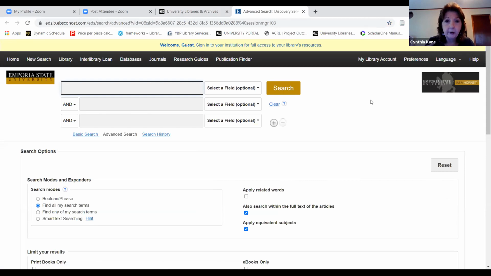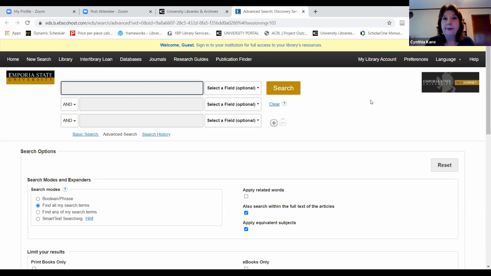I will tell you one thing that I don't use it for. I do not use the Discovery Search Catalog to find articles, which sounds kind of odd because articles are indeed in the Discovery Search Catalog. But the reason I don't do that is that there are a lot of databases that are actually integrated into the Discovery Search Catalog, which is both good and not so good. It's good because there's a lot of information. It's not so good because there's a lot of information.